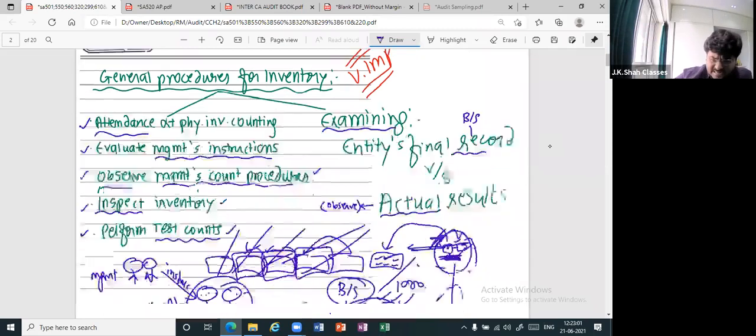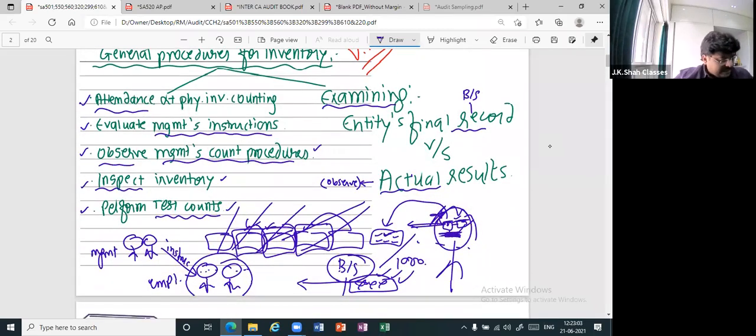First let us understand entirely. Listen. The auditor has to attend physical inventory counting. By the way, who is going to count? Management. Who will attend? Auditor. So I have to go there and verify whether what they are counting is proper or not. They will tell me when they are going to conduct physical verification. Normally it should be towards the end of the year when the balance sheet is going to be made.